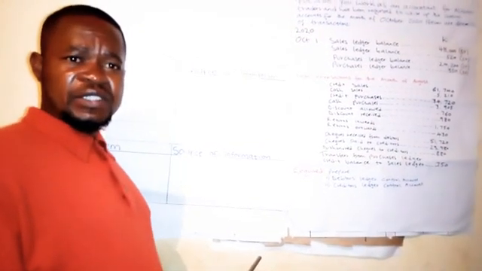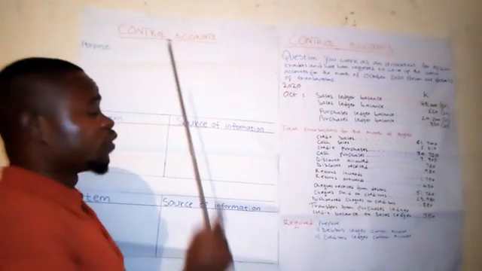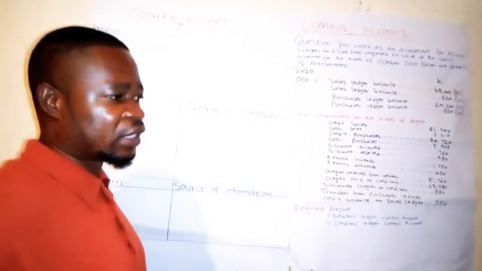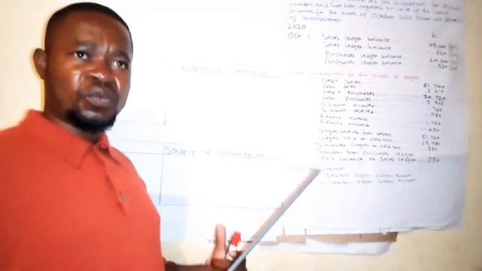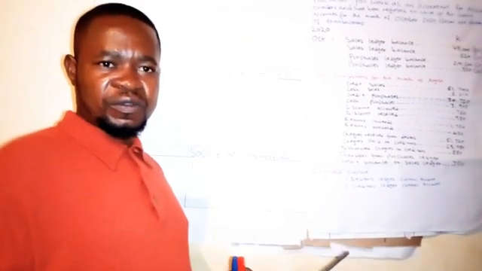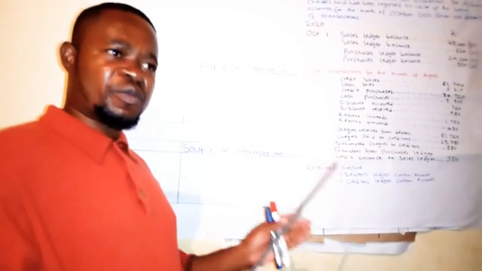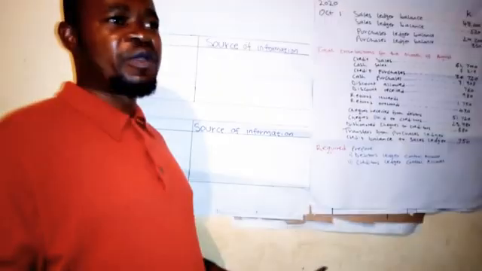All right, dear friends, today we shall be looking at control accounts. Control accounts is a very important topic in principles of accounts. Previously, we looked at the preparation of the sales ledger and the purchases ledger. The principle is the same. The way you prepare those two ledger accounts, that's the way we shall also be preparing the control accounts.